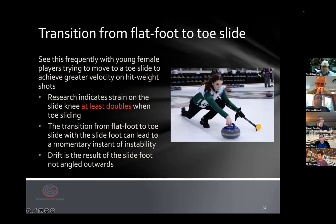Okay, transition from flat foot to a toe slide. So here we've got Jill, who I coached last year and I'm coaching again this year. Frequently an issue that I see with young players is they'll start their slide with a flat foot, and then as soon as they get through to say the near tee line, they'll go up on their toe to slide. Many athletes do it to try to decelerate less and keep up their velocity as they're going through their delivery.